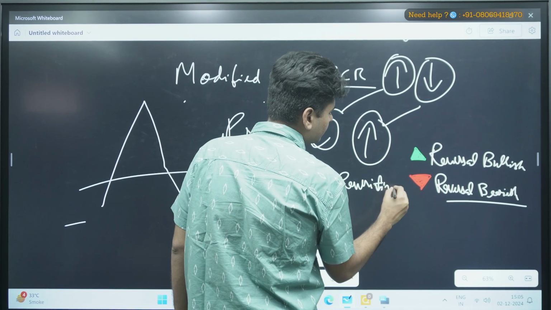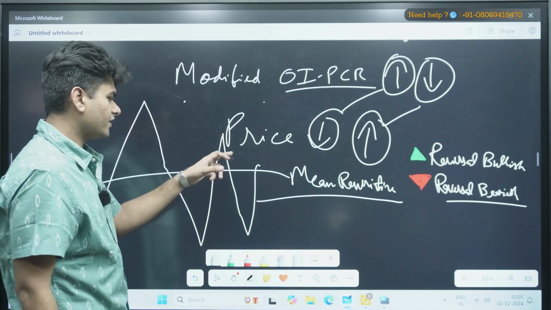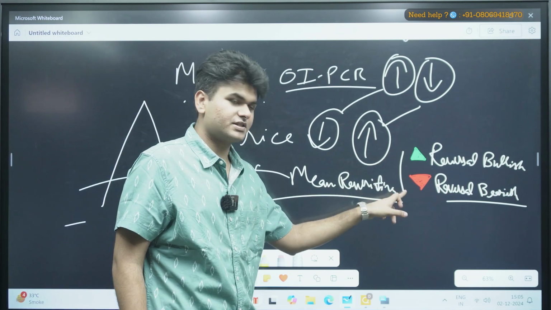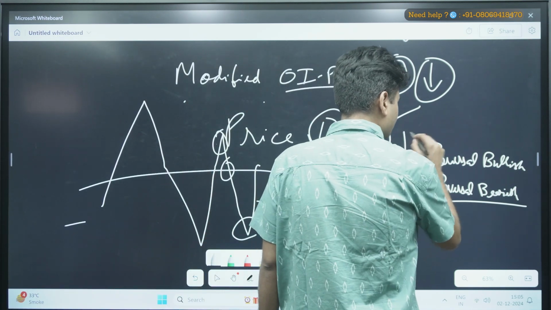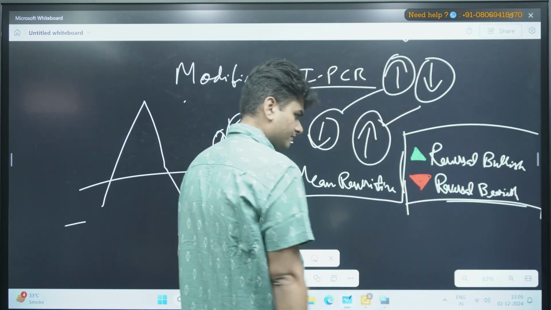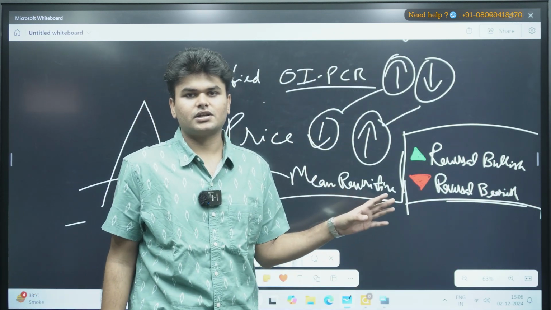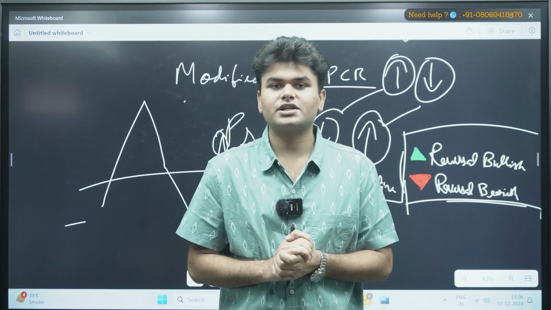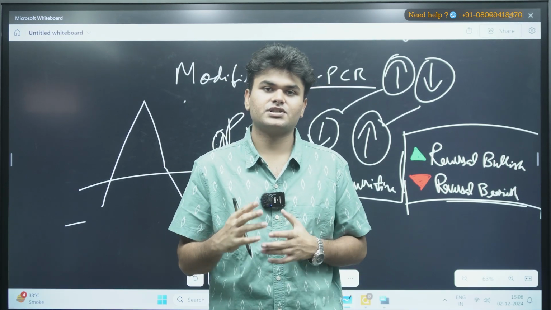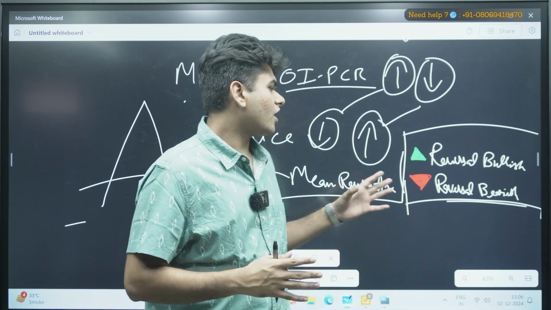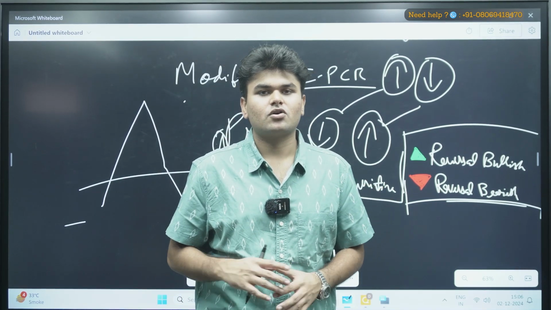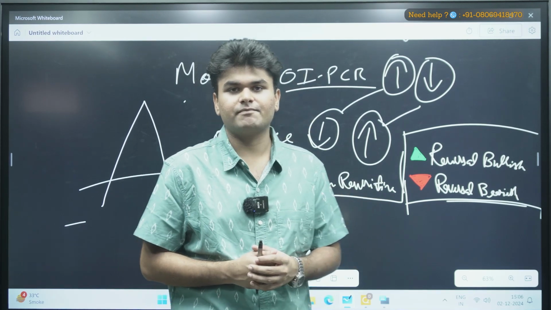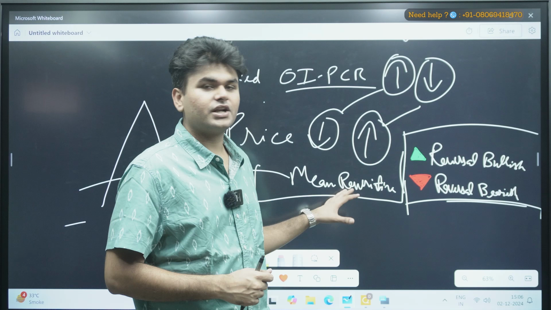So if it's mean reverting, whenever it comes to the mean or goes to the extremes, that is the time you will find reversal signals, and whenever you find reversal signals, you can basically trade on them. But again, this is OI PCR, so we are seeing the put call ratio, that is the positions data. Positions can change day wise, so you have to keep an eye on this particular tool. You can't rely completely on it, but you can take good insight from this tool and take advantage.